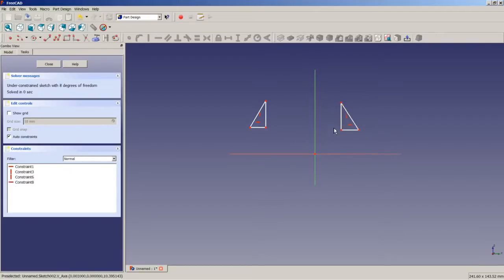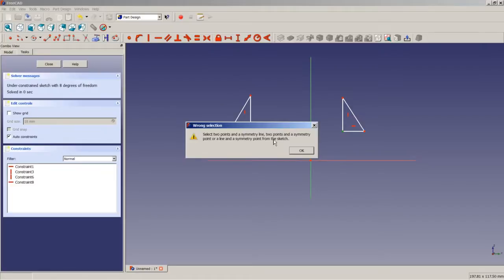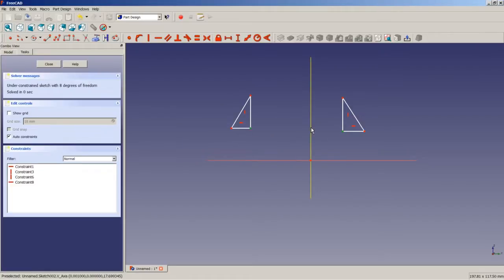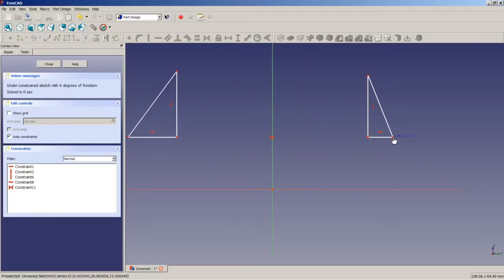Now since I want these 2 triangles to be symmetrical in regard to the vertical axis, I apply symmetry constraints. Oops, I did omit vertical axis. Here we go. Now I use symmetry again, or I could also apply equality to these 2 lines.